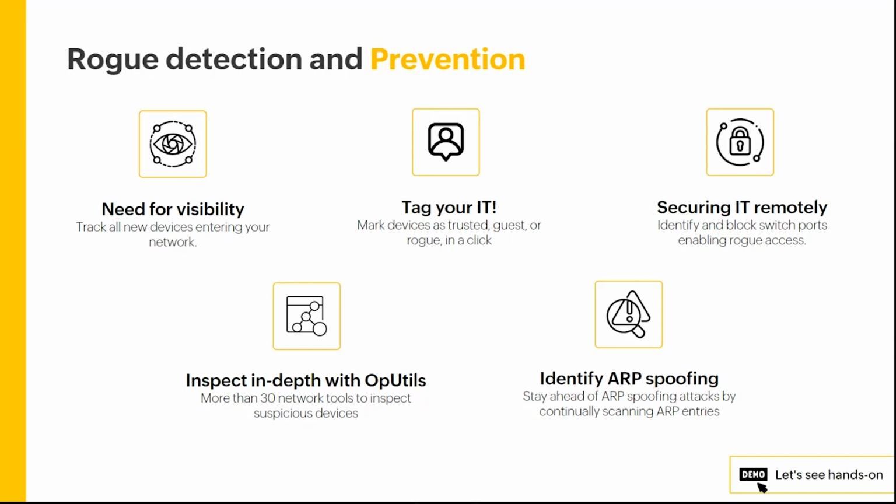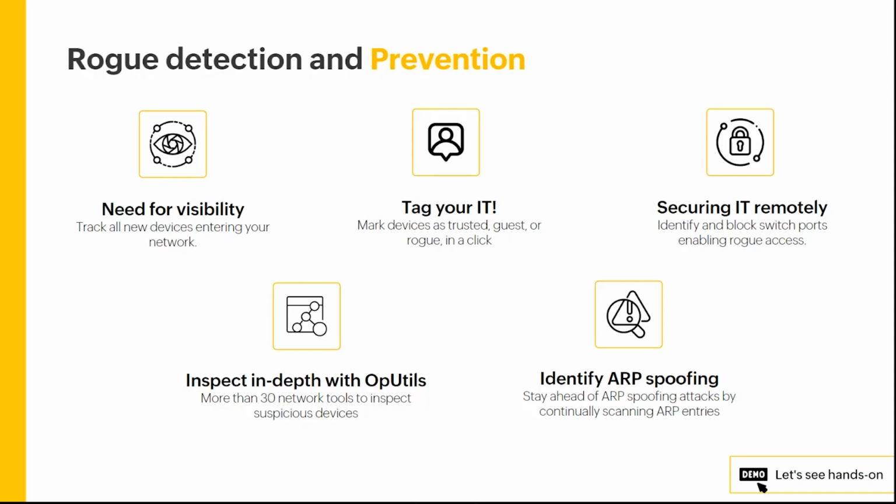The rogue detection module incorporates Active Directory integration, which automatically identifies all trusted devices within your AD environment. This feature serves to distinguish legitimate devices from the rogue ones. With OpUtils, you can gain precise control over your network by assigning authenticity tags to devices. In cases where a rogue device is identified, you can promptly block access to your enterprise network through the associated switch port, all at the click of a button. This eliminates the need for manual cable tracing and removal.